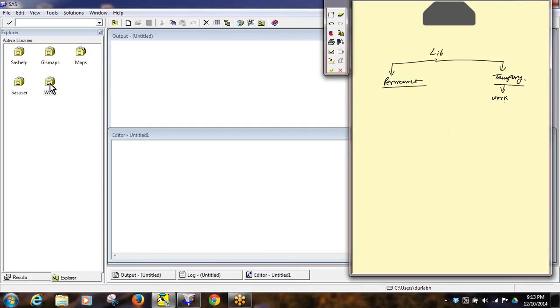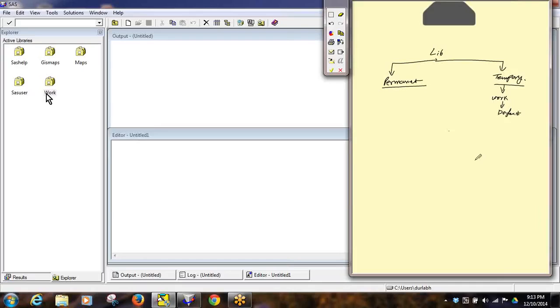Because whatever data is lying inside this library would be there on a temporary basis. The life of this data set would be until the moment I close my session, whatever data is lying inside this library will be deleted. This is also called default library.